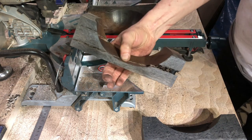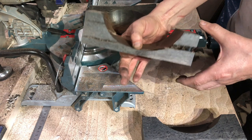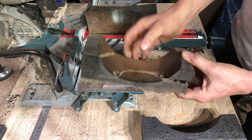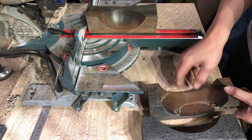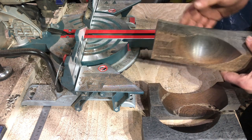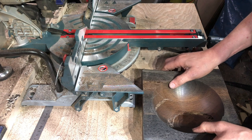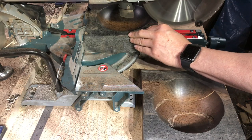Nice thin base. You will be judged by how good yours is as to how thin you've got that base. If it's this fat, your bowl could be deeper. All right, I'll show you those stood up in a minute. Obviously, it's not rocket science, but let's get the other one cut as well.